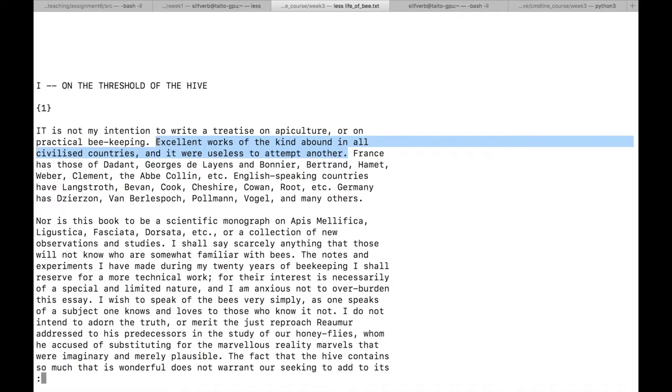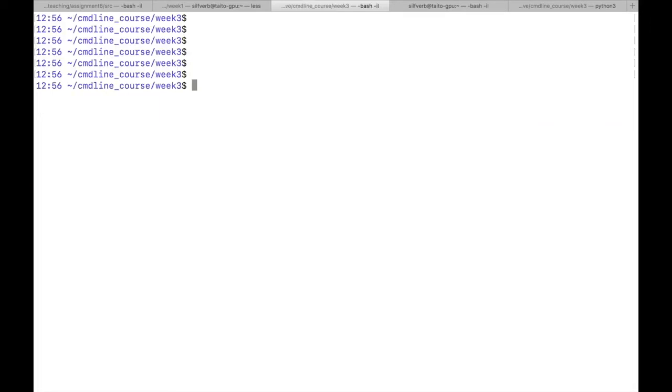So our strategy will be the following. We'll introduce sentence boundary symbols into places where we identify a sentence boundary, and then we convert those into new lines. So let's quit less using q. Now the first thing was to insert sentence boundaries on empty lines. But there's something we need to do first.